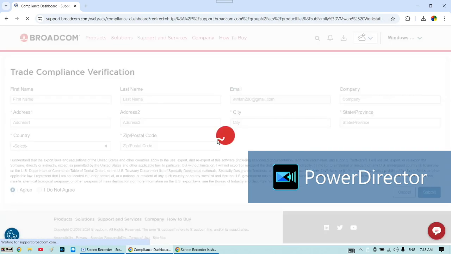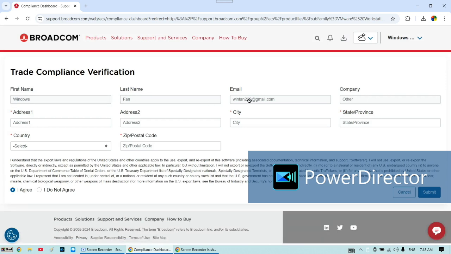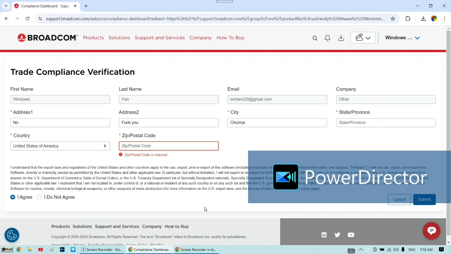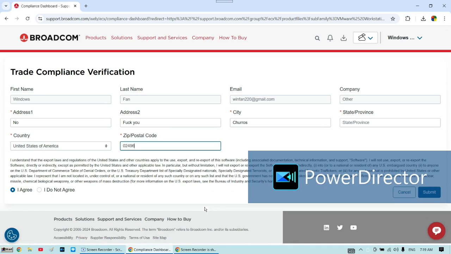Broadcom, why you make me do all this just to download a damn file? Address 2? No. Address 1? No. Country? Postal code is required. Just do 02496. Submit.